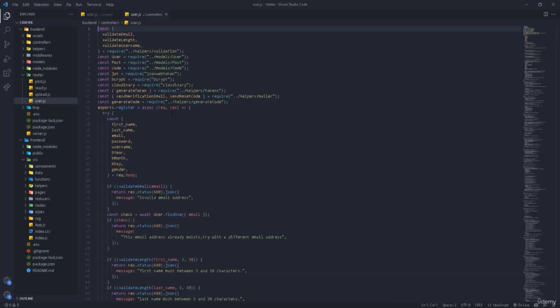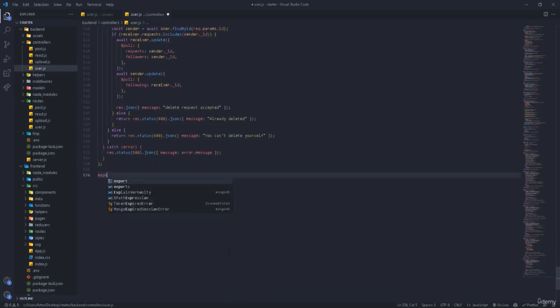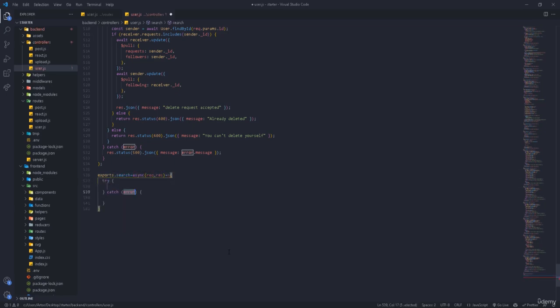And then go to the user controller, and let me go to the bottom. It's a fairly large file. So search is going to be an async function with request and response, and then a try-catch, and then let me add this for the catch. Right here, let me get the search term we called it. We're going to get it from request.params.searchTerm. You can just access it directly, but I wanted to do it this way.